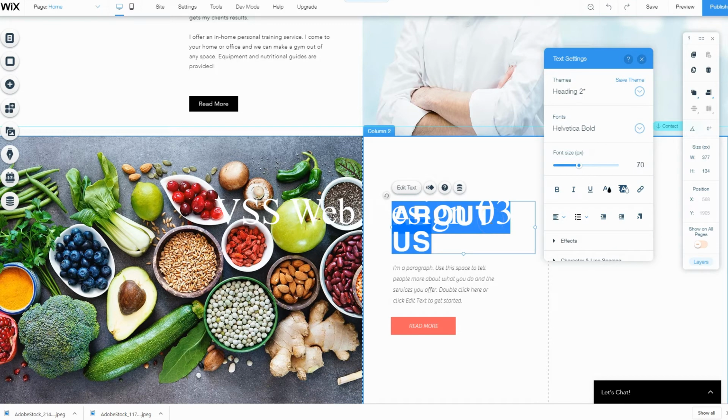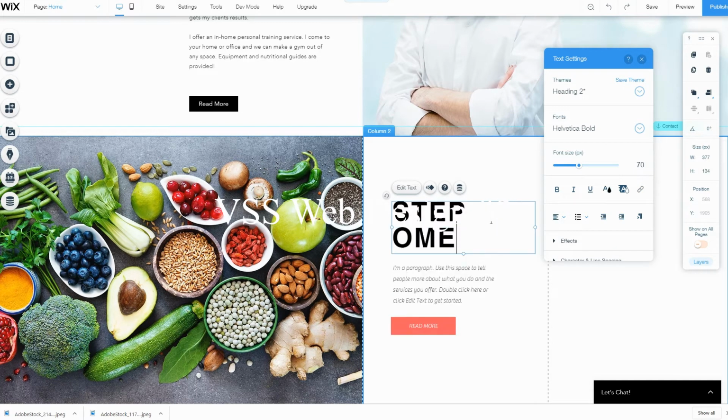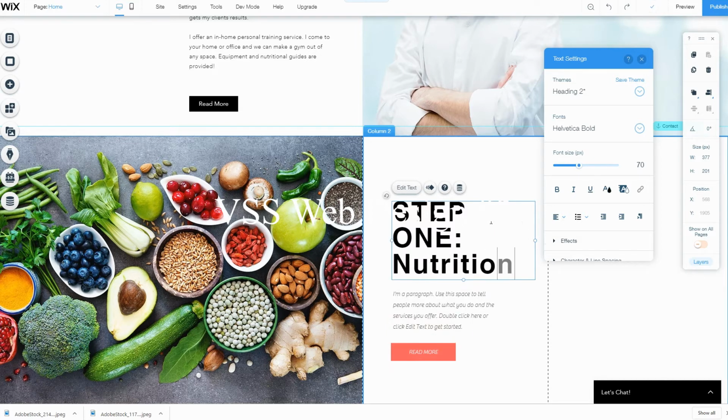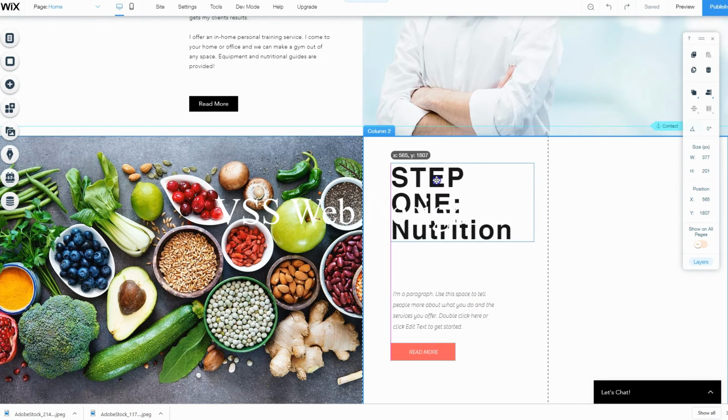And let's go ahead and call this step 1. Nutrition. Drag this so it fits a little bit better up here.